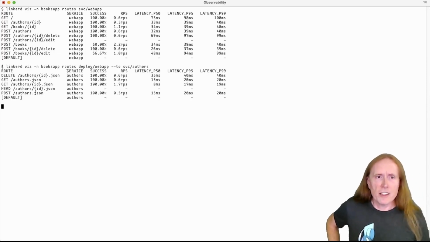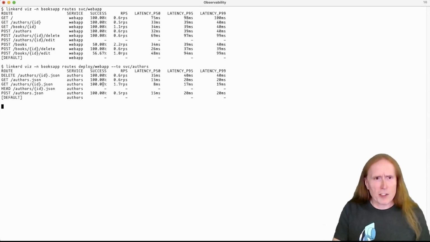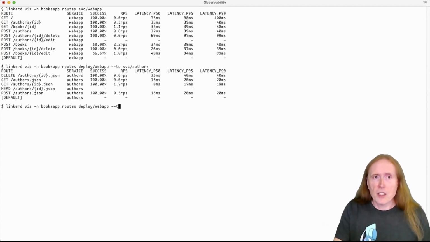There are calls in this list that don't show up here, but in particular, we can also note for our debugging purposes, all of these are working. So there's probably nothing for us to worry about there. Let's check the web app talking to the Books service. And what do we see there?